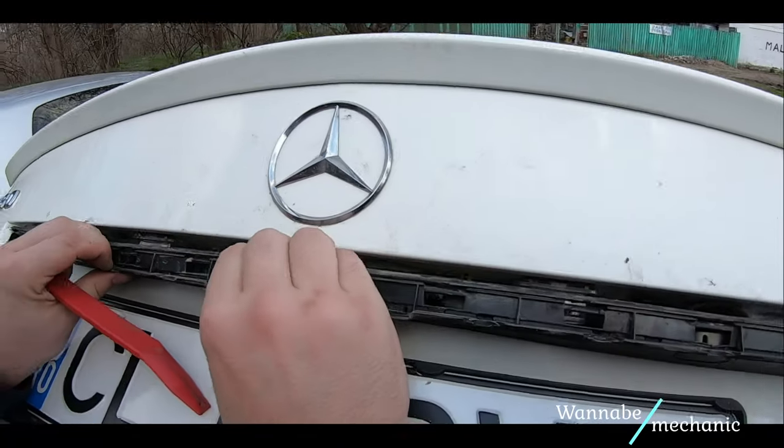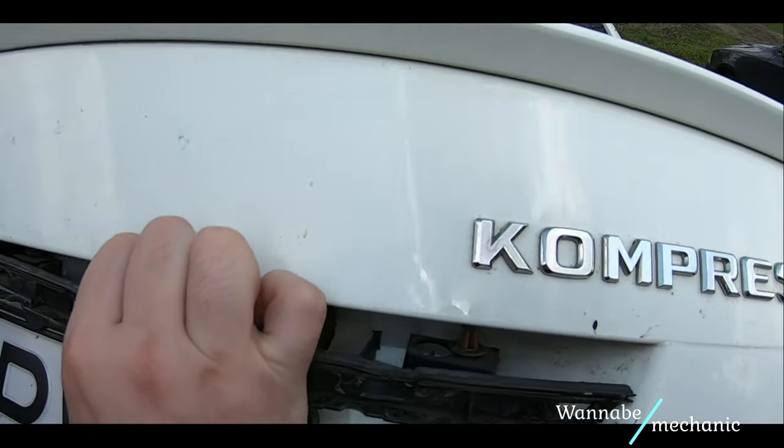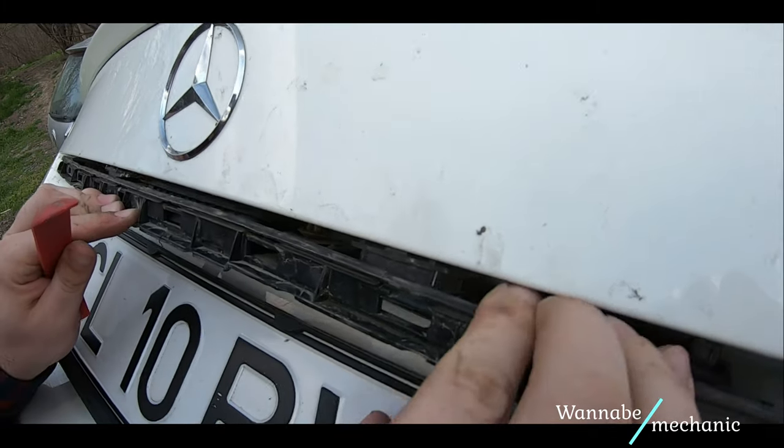Even after releasing a couple of dowels from the sides, there was no way I could get to the light bulbs without breaking the trim. So the answer to my question, and probably yours too, is no. You cannot replace the light bulbs without removing the interior panel as well.